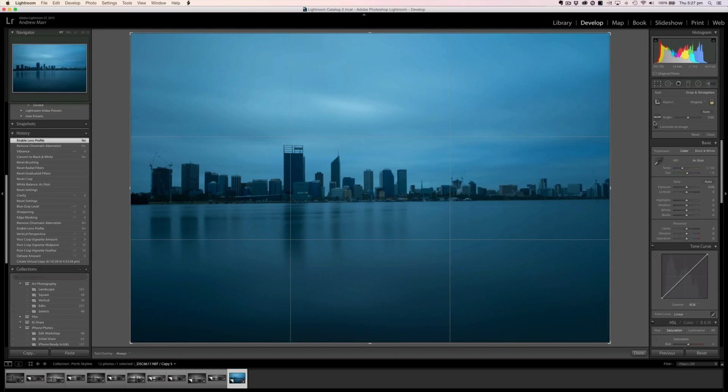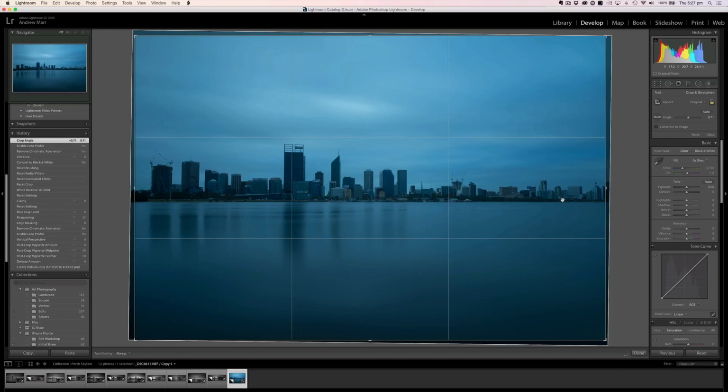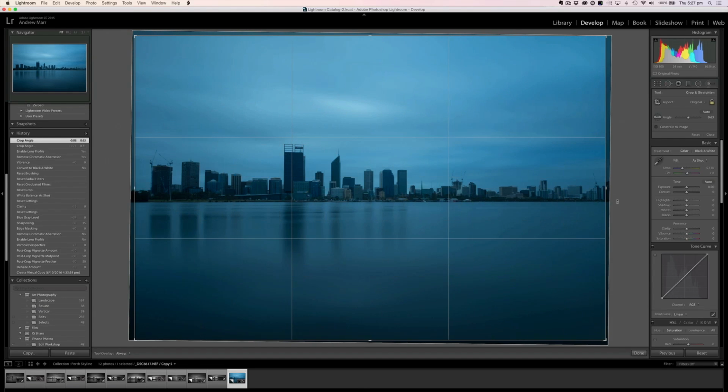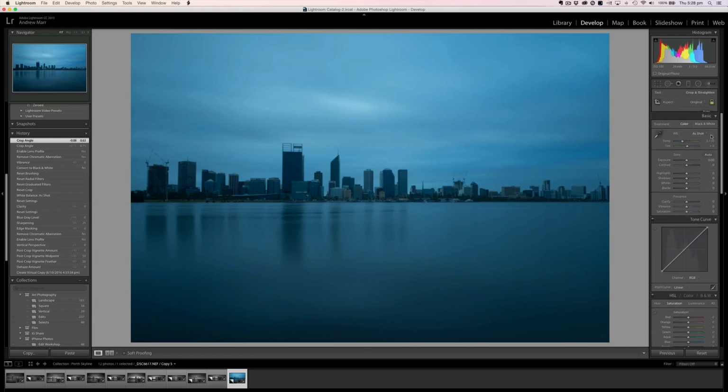It's slightly crooked, so I'll go up to the cropping tool, I'll grab the straightening tool, and then I'm going to just put the straightening tool across the riverbank there. And then just to check that, I'll apply the grid, and yep, sure enough, that's pretty straight, so I'm happy with that. I'll crop the image once I've finished the rest of the adjustments.